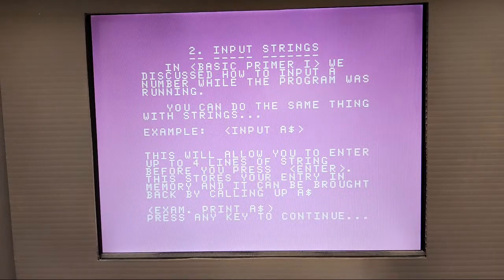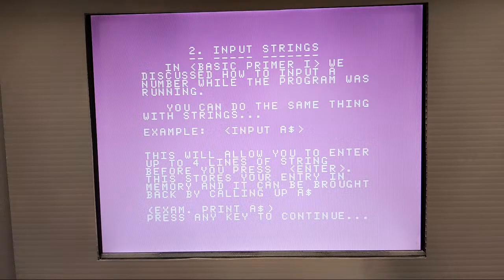In BASIC Primer 1, we discussed how to input a number while the program was running. We can do the same thing with strings. Example: INPUT A$. This will allow you to enter up to 4 lines of string before you press enter. This stores your entry in memory and it can be brought up by calling up A$.